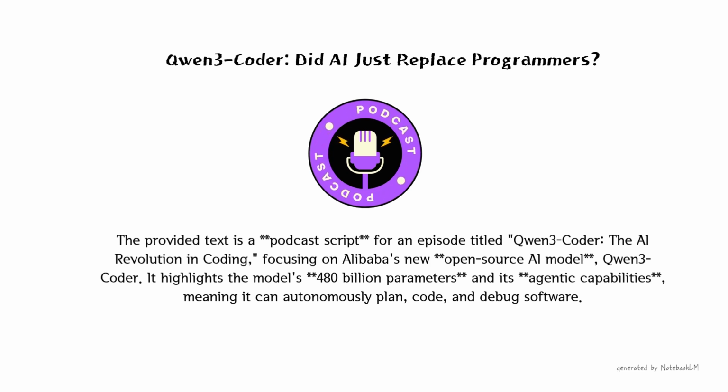Okay, so it's like having this enormous brain, but one that's really good at focusing just the right parts, conserving energy. That feels like a pretty fundamental shift in how we might deploy these big AI models. It really is. It tackles that scaling problem head on. And that scale, that efficiency, it leads to something else you flagged, which is this context length. Native 256,000 tokens, extendable up to 1 million. Help us visualize that. Tokens are roughly words, right? What does 1 million token memory mean in practice?